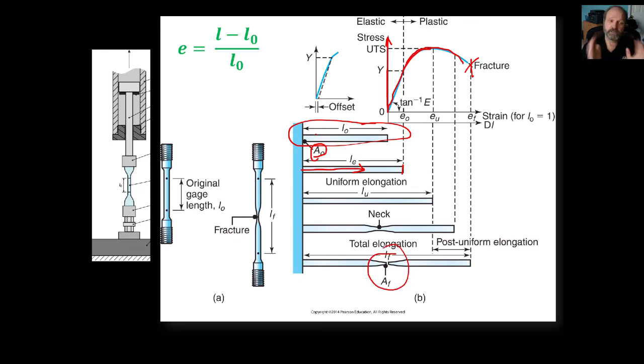So this is a really good one to study. On the X axis, we're looking at strain, E. So E is this equation again, and it's unitless, and you're showing how much it's straining, basically how much you've lengthened it. So that's L minus L naught over L naught. L is how long it is at any given point. In this case, L sub E shows you where the elastic limit is, and that's gotten this much longer.